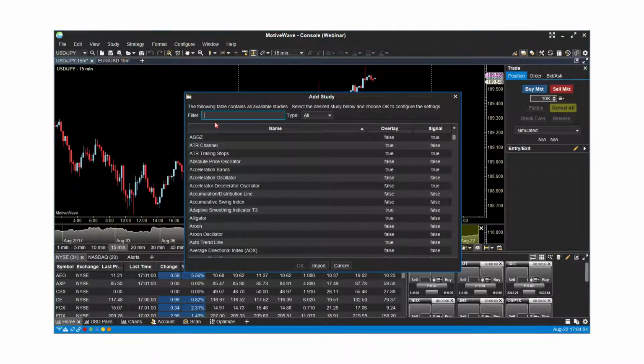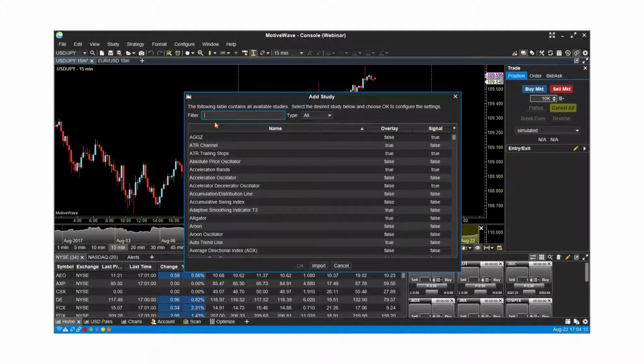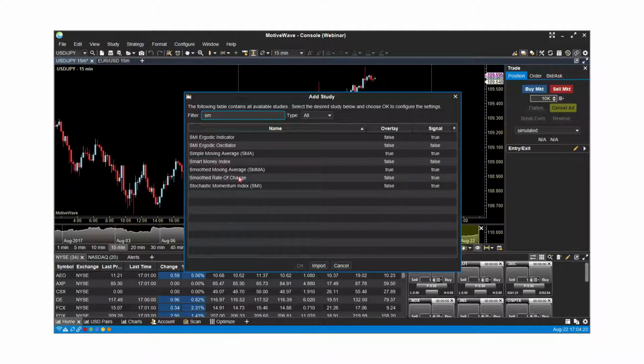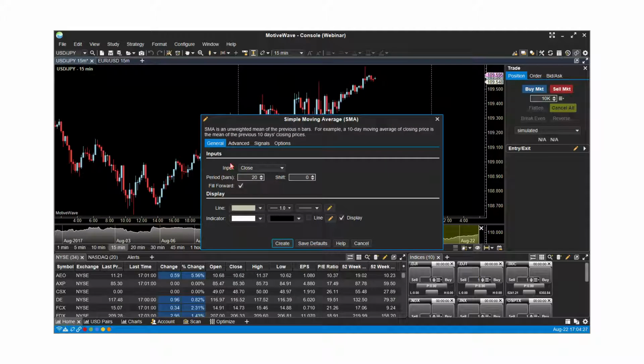Or you can just click on Add Study. If you know the name, just start typing it in. So, SMA, for instance, it'll show up. If you want to see all the available studies, you can even try just doing alphabetically. A, you have all your hits with A, all your hits with B, C, and so forth, right up to the letter Z. So in this case, we're going to go with a simple moving average. I'll just do the simple. Again, this is a high-level overview. I don't want to get into too much detail because the clock is ticking here.